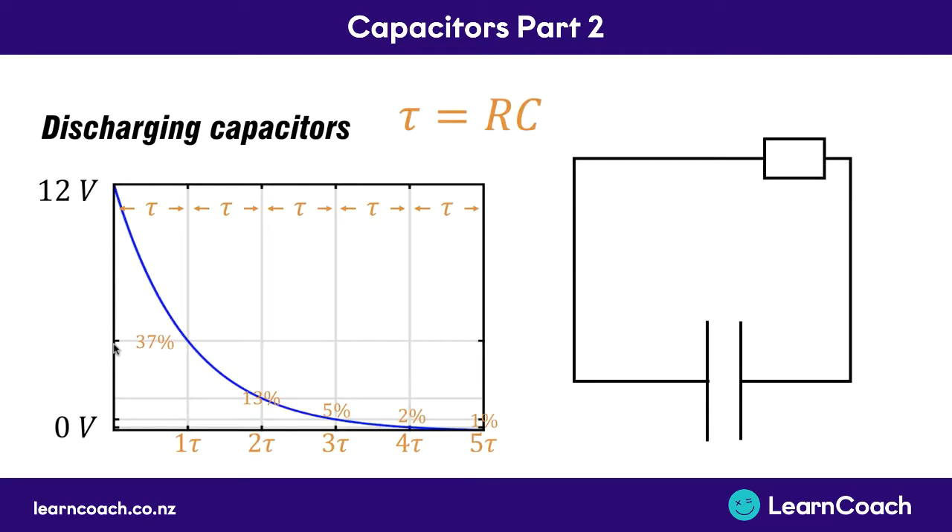Rather than doing a 63% change, we can just know that whatever's left is 37% because that's what's remaining after we take away 63%. Rather than saying in total we have 87% left after two time constants, we could say there's 13%. So on this discharging graph, even though we still have that 63% change, it's just easier to learn that 37% is left after one time constant, or 13% is left after two. The key number is that 37% remaining, or that 63% change. And still five time constants means it's fully discharged.